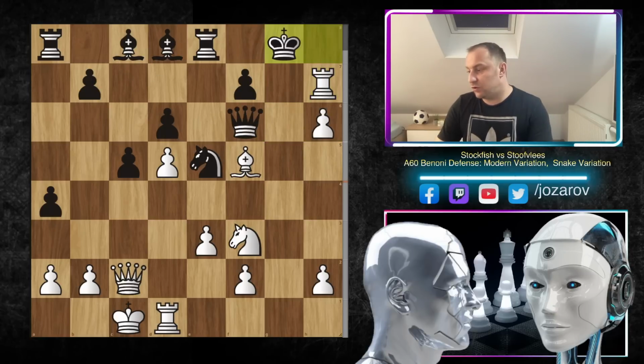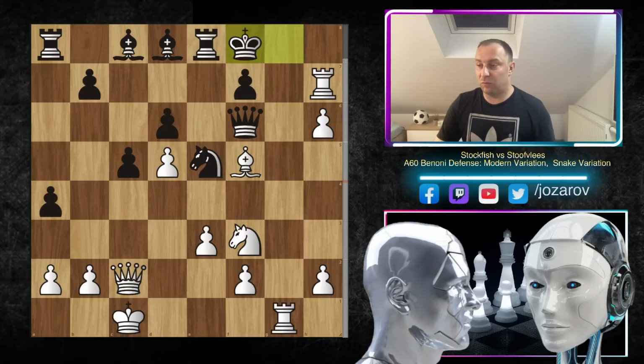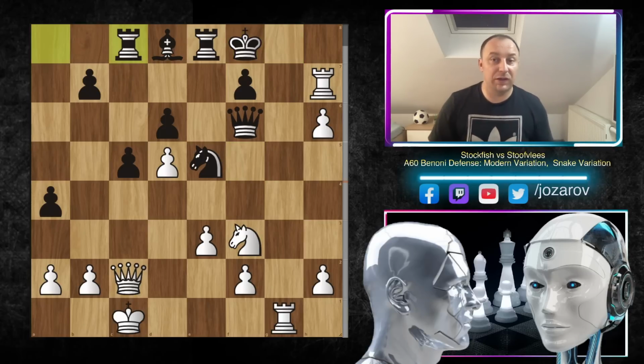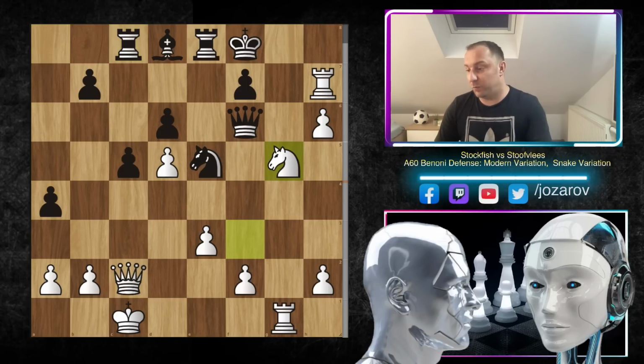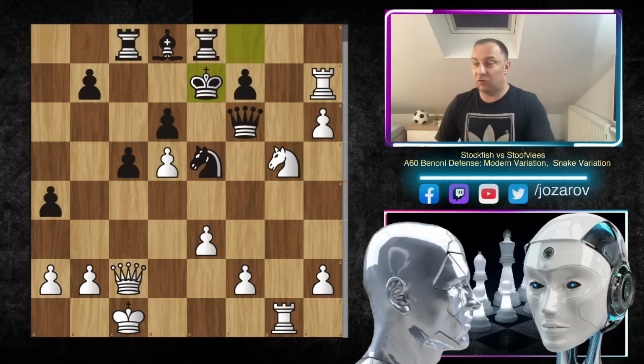We have now king to g8, now rook to g1, attacking the king, and now after king to f8, now comes a very important move, bishop to c8. And look at this, the problem is now you cannot take rook to c8 because then it's really wild. First of all, we play knight to g5, we're threatening here this attack around the square f7. You can maybe try to escape, but the move f4 is now simply winning here for white.